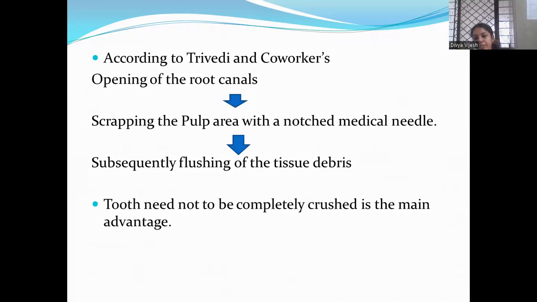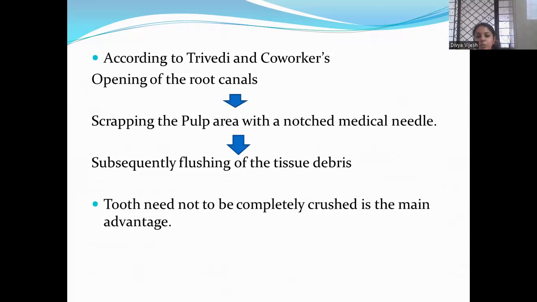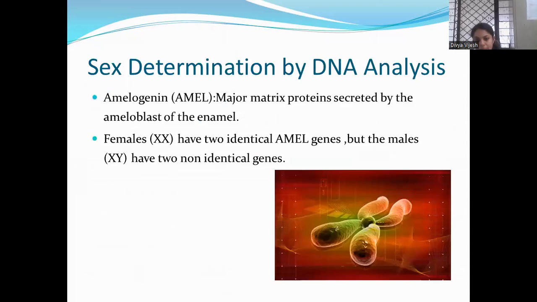Then according to Trivedi and co-workers, open the root canals, scrape the pulp area with a sterile medical needle, and subsequently flush off the tissue debris. So according to different studies, there are different techniques of extraction of dental DNA. The tooth need not be completely crushed, which is the main advantage.